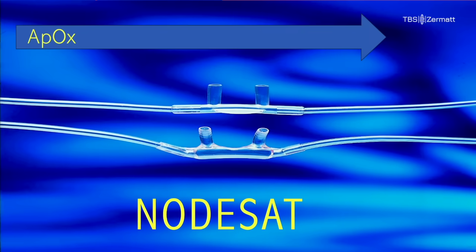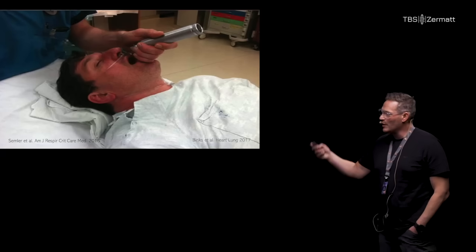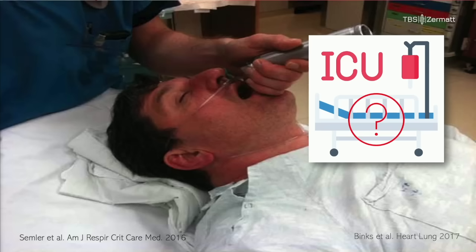O's up the nose — as Richard has been telling us for years — stick on a standard nasal cannula. It works in quite a lot of simulated setups: prolonged or difficult laryngoscopy, in anesthesia, and in obese patients. Unfortunately it hasn't been shown to work in critically ill ICU patients, but it's cheap, it's readily available, and I don't see a reason not to stick O's up the nose.